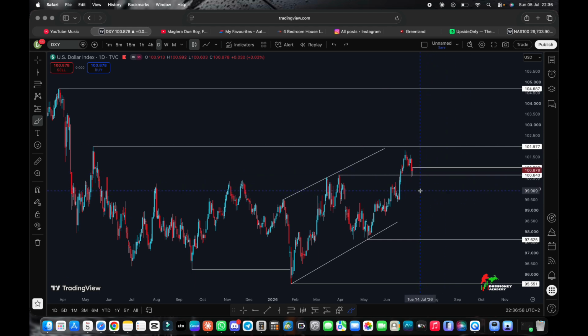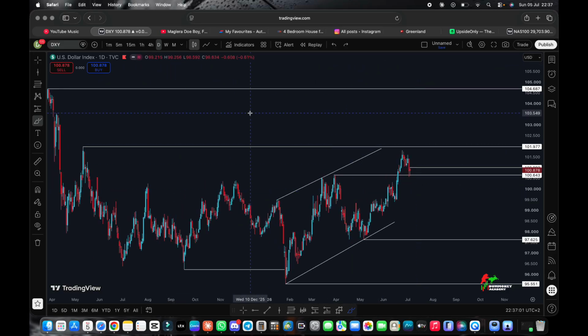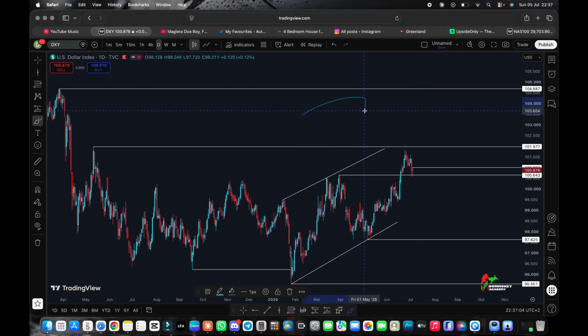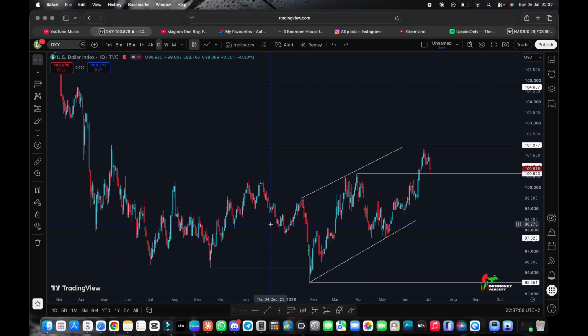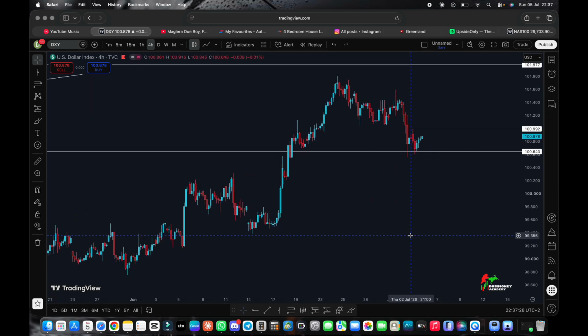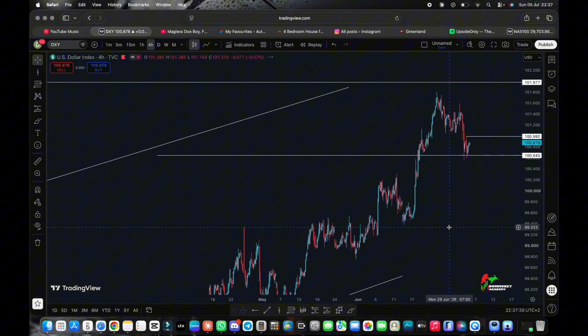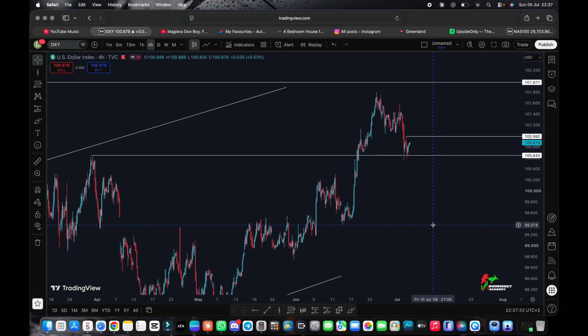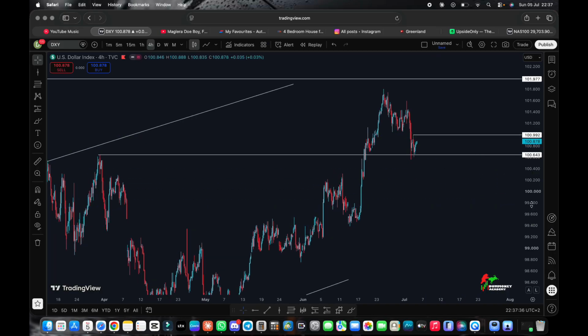So if I go down to a smaller time frame, currently I am on the weekly, I mean the daily chart, sorry. On the daily chart, I've marked out all the levels that I see as significant, and then I drop down to a smaller time frame to see more of the picture and dissect it, right? And on a 4-hour chart now, we can see that we have a range once again, right?